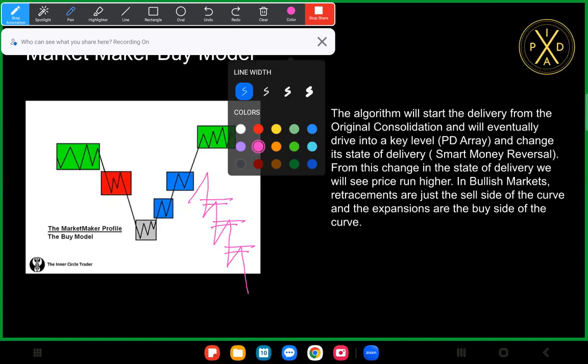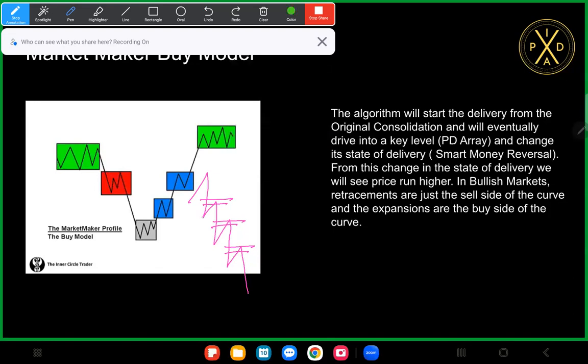So we loosely defined a market maker buy model as nothing more than price going lower to then go higher. And we defined a market maker sell model as price going higher to then come lower, right? So here, as the market is trending lower, it's going higher to then come lower, right? So this right here is a market maker sell model. And then, obviously, we have these different characteristics within the formation of these market maker models. But let's just understand the delivery behind them first, right?